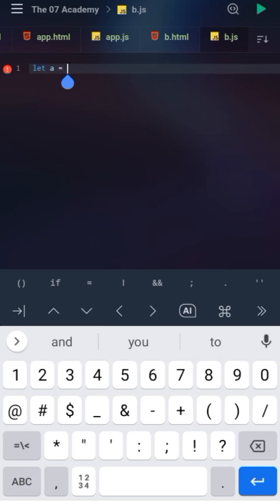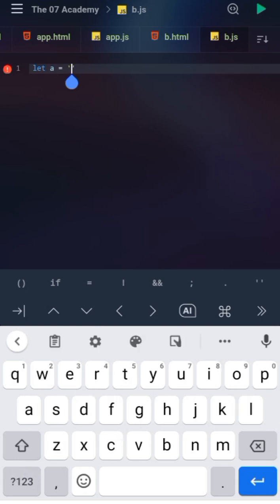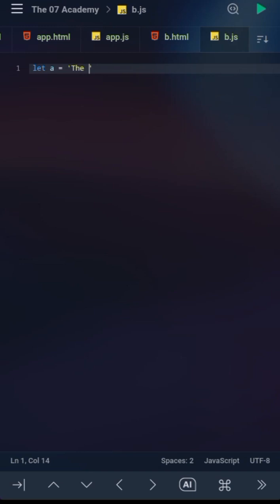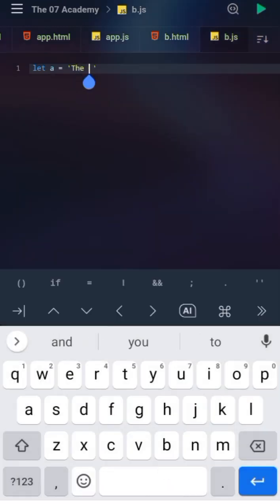So I can come here and just put the O7 Academy, and I'll end it using the semicolon. So we're assigning a variable called the O7 Academy to A, and we're using the equal to sign to be able to assign that variable.